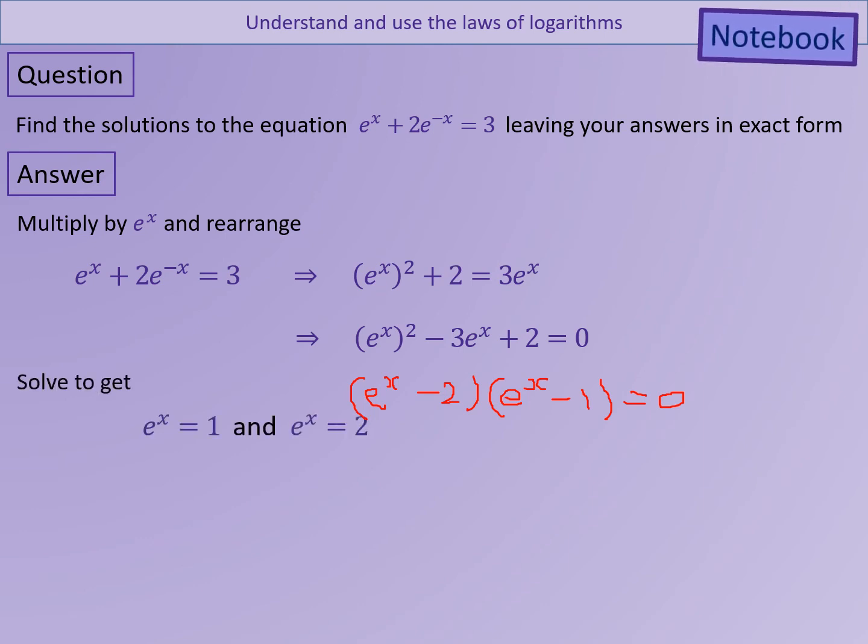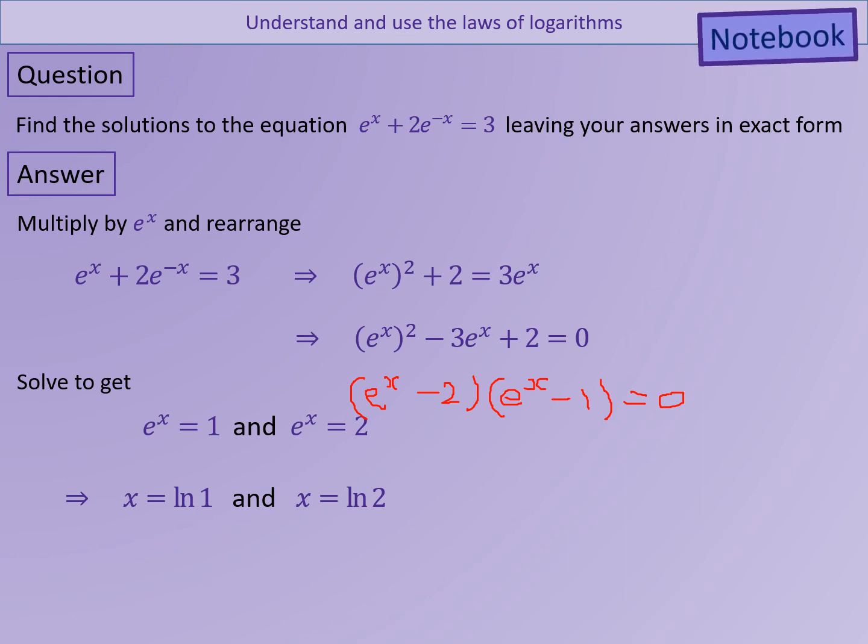The first of those equations is e to the x equals 1, and the second equation is e to the x equals 2. And if we can solve these two equations and find x, then they're going to be the solutions to the original equation. So the way that I'm going to find those values of x is that I'm going to rearrange these two exponentials into logarithm equations, using the conversion that we saw right at the beginning of the presentation. So if I do that, the first equation will become x equals log to base e of 1.